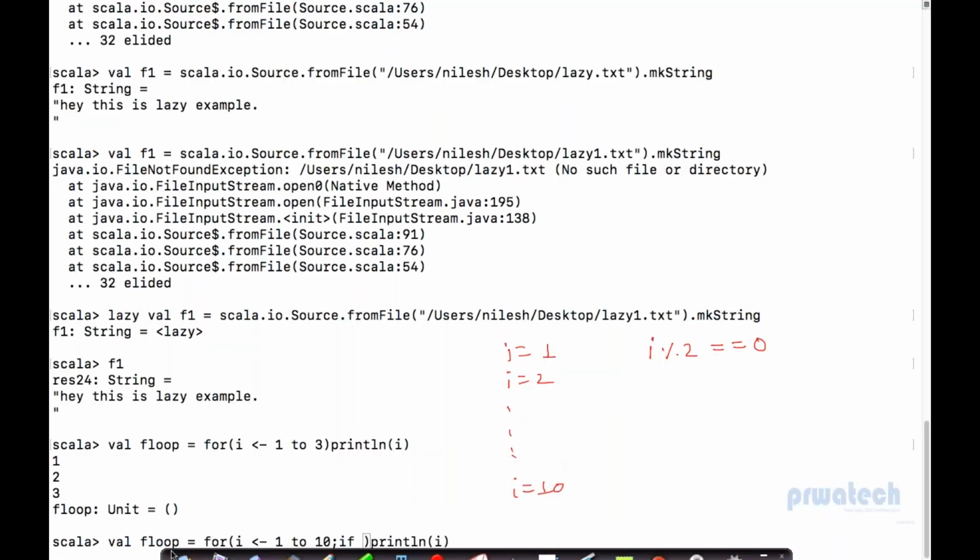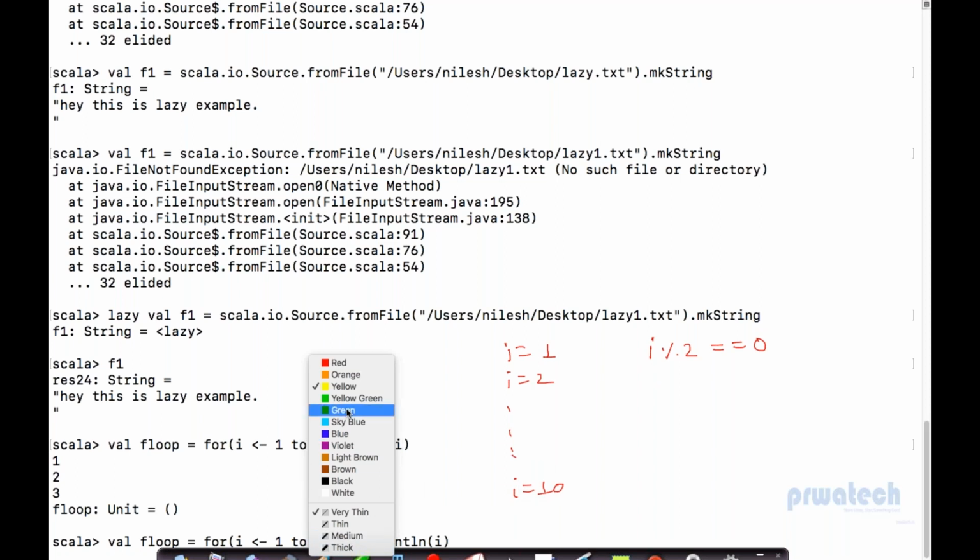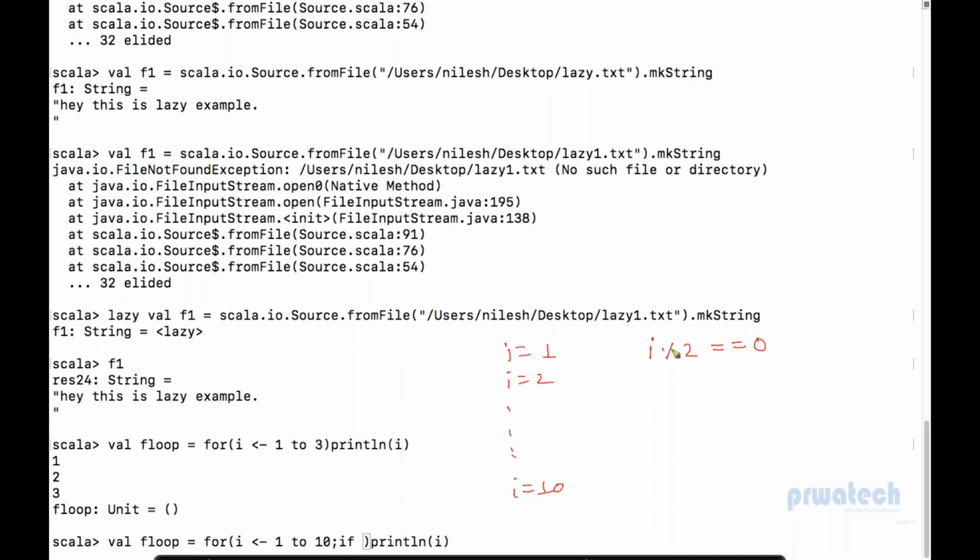So here I said all this number, if it is divided by 2, then this is the even number. If any value is divided by 2 and that is completely divisible, which means there is no remainder, then I can say those values are even numbers. If I'm dividing some value by 2 and the remainder is not equal to 0, those are odd numbers, right? This is the core concept.